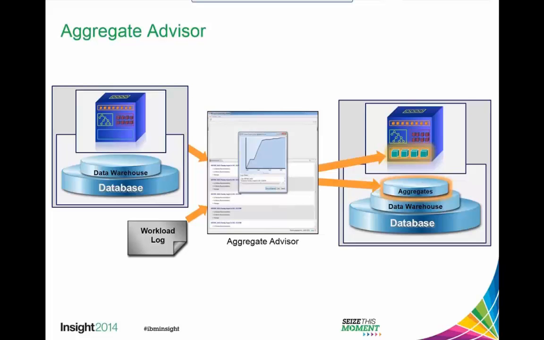So if you have a warehouse that doesn't have any aggregates yet, or you want to supplement any existing database aggregates with some in-memory aggregates or some additional database aggregates, you would run the Aggregate Advisor as part of your optimization workflow to get recommendations for both in-memory and database aggregates. Best practice, and the easiest way to boost your query performance with aggregates, is to run the Aggregate Advisor. Okay. And I'll go through a quick version of the advisor and the steps you would go through.